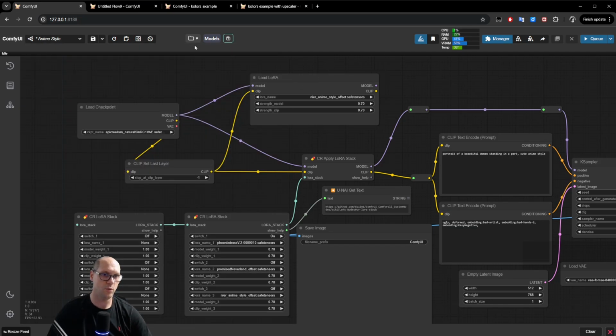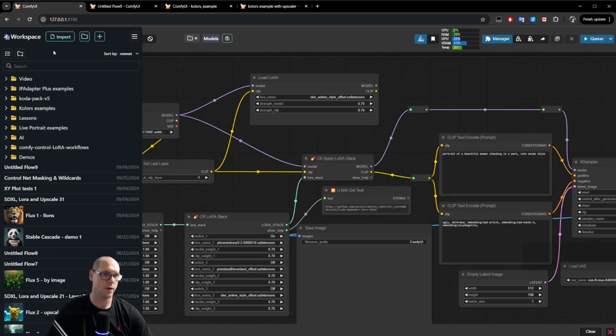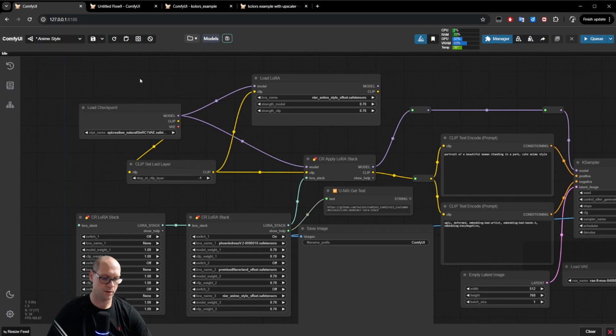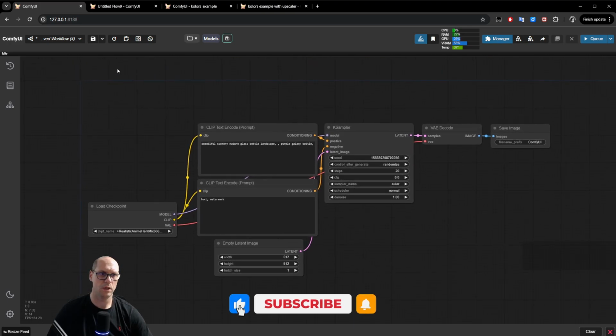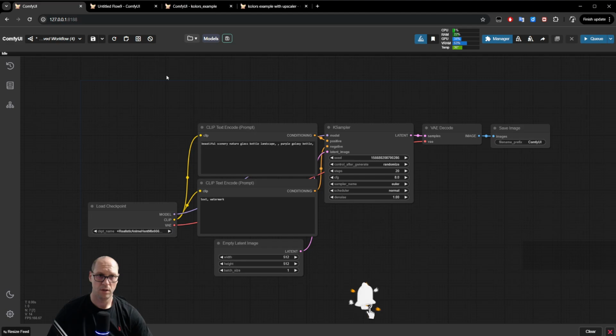So I want to share with you this plugin. This custom module is a floating one. You can put it wherever you want. It's called Workspace, you can see it here. Now, this one is much better and much easier to work with. Why? Let me go to the default workflow. Here I'm still on 127 on my local machine, and it's the default location.